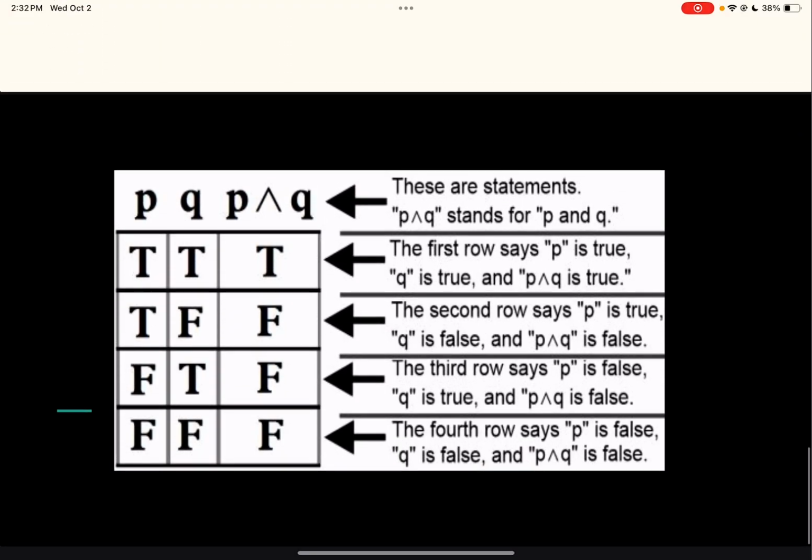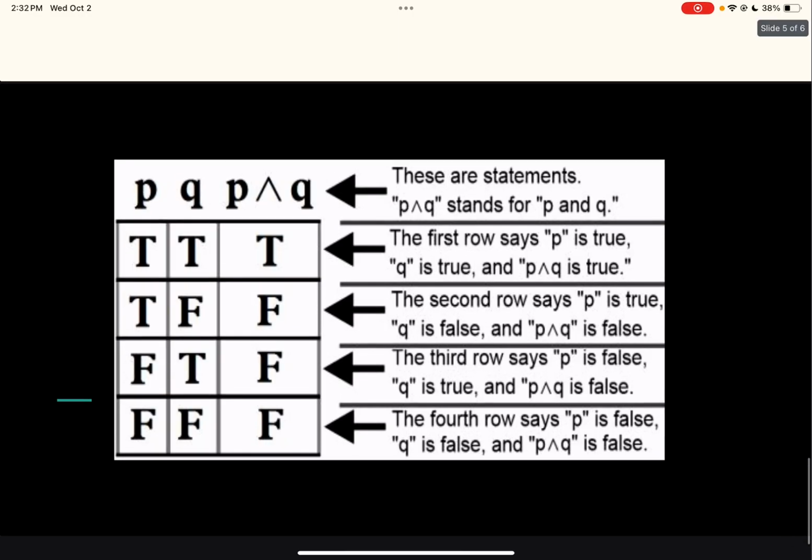Lastly, I added a little truth table that I found on Google. I thought it was pretty self-explanatory and follows what I have in my lesson. It also goes more into depth of why we get true or why we get false, and explains our symbols as well. Thank you.